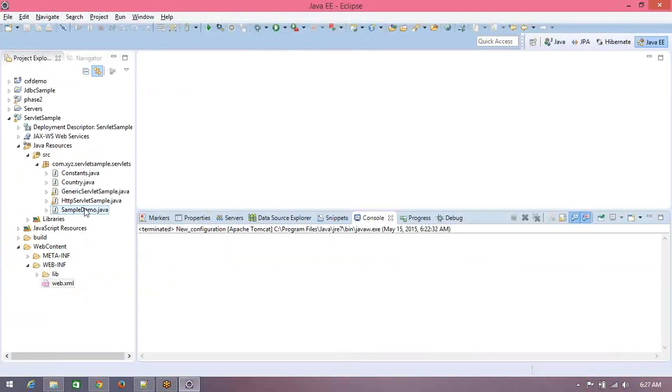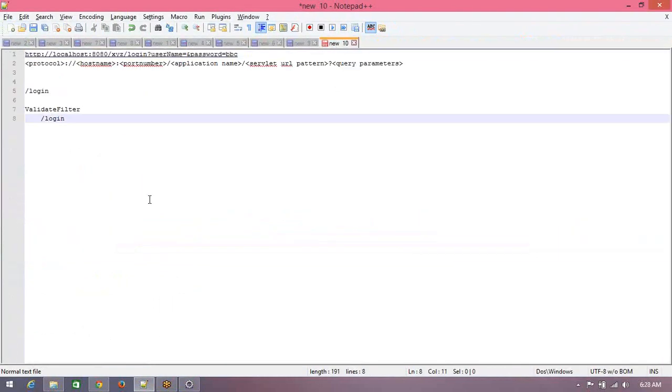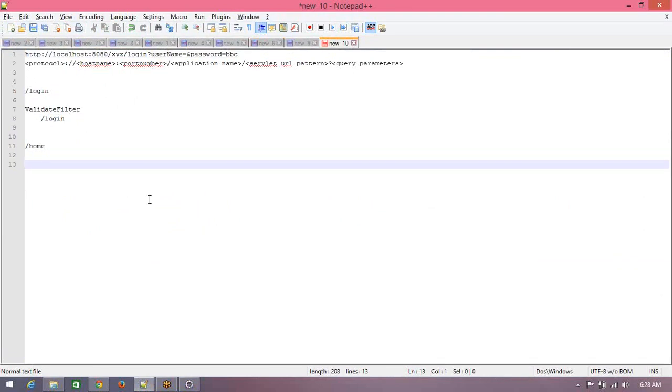So in any filter, suppose in my site, home is my first servlet. Before home, I will write a filter called some maintenance filter.